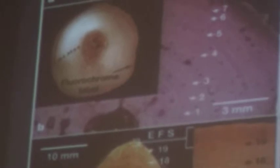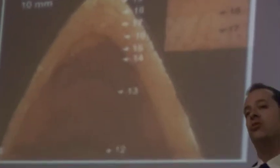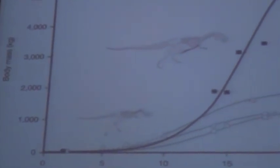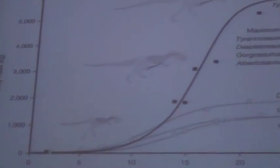You can do other things to figure out how big the T-Rex was, like how much it weighed. For example, we know there's a relationship between the weight of an animal and the size of its femur. So you can estimate the weight of T-Rex. And you can see how big T-Rex got in a certain amount of time. We can actually reconstruct how fast T-Rex grew. And here's what we know about T-Rex. The oldest T-Rex is about 28 to 30 years old. They don't live any longer than that. At least none that we found at the tipping point. Sue was 28. A ripe old age for a T-Rex.